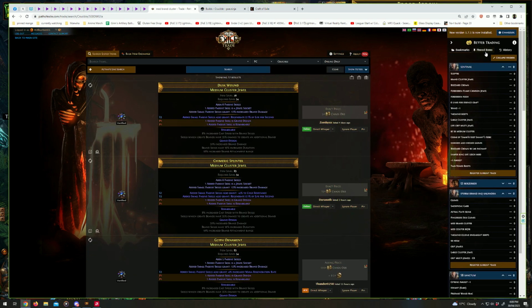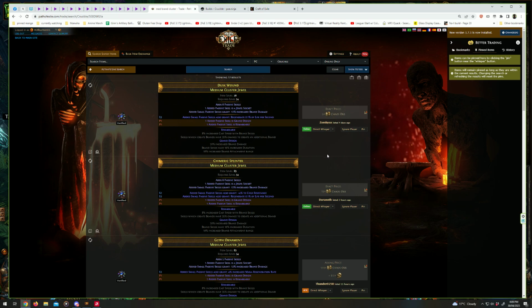So it's very, very handy if you know that you want something or need something for your build. If you're following a build guide, for example, and you need a particular item with particular stats, a cluster jewel for example, you can save the search, and then you can come back to it later on when you've got yourself a bit of currency.